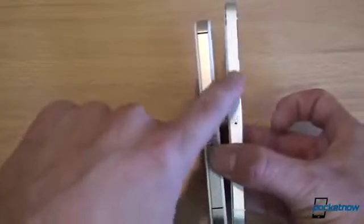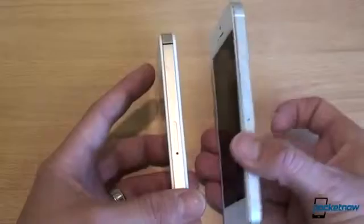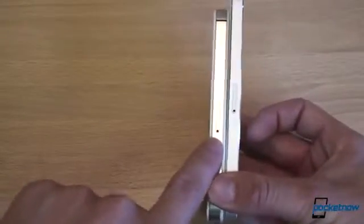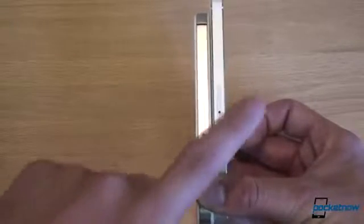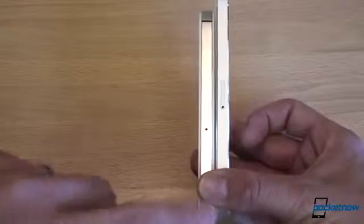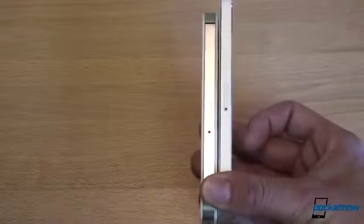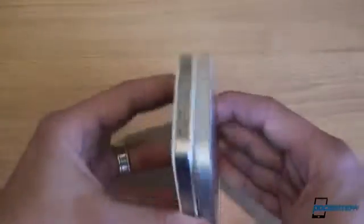The metal band. It's essentially just a metal band, and Apple polished the edge of it to give it a really nice look. And as you can see here, the micro SIM slot has gone to a nano SIM slot, and you can actually cut a micro SIM to a nano SIM shape in case you're on a prepaid plan or getting an unlocked iPhone and you want to use your existing SIM card. You can do that if you just cut your micro SIM to a regular SIM.